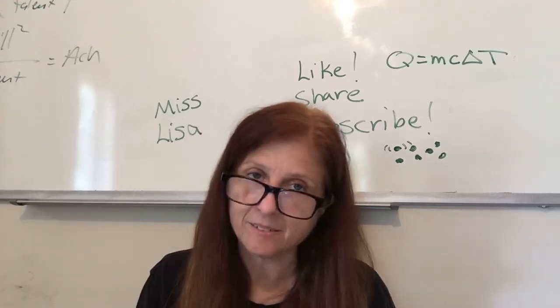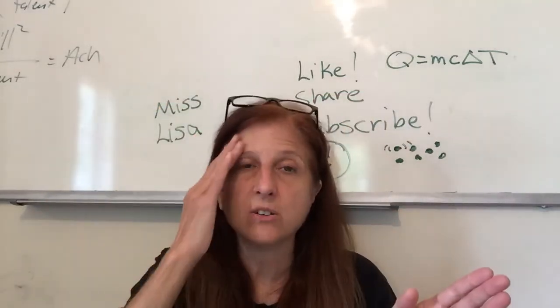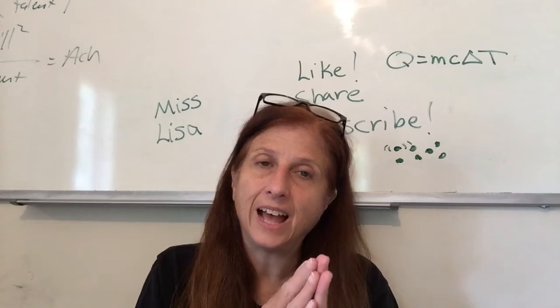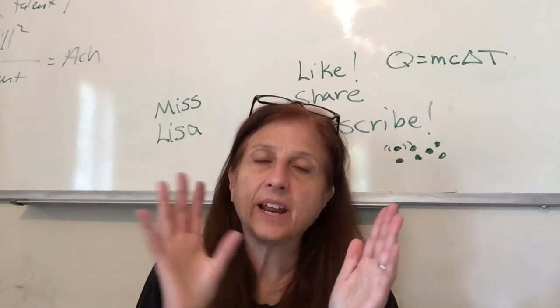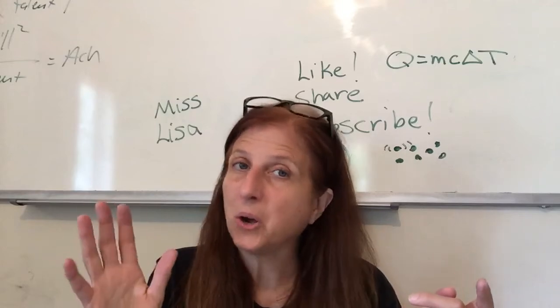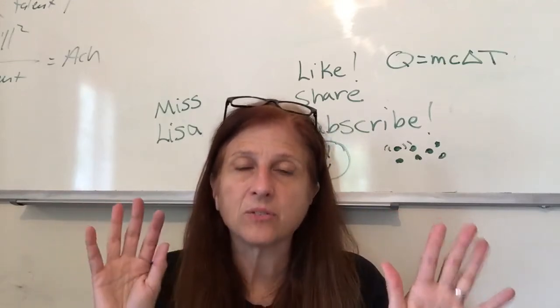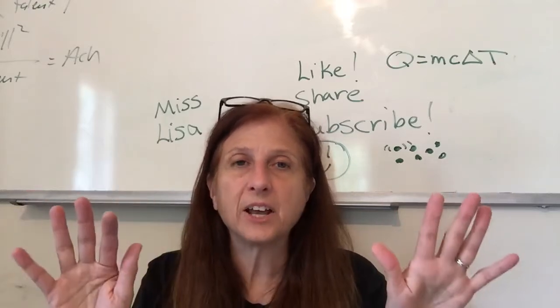Now, what is heat? Here's our next one. Heat is energy that flows from an area of high heat to an area of low heat. Now, I'm going to use the word cool or cold, which we know doesn't exist, but you can think of it that heat always flows from hot to cold.